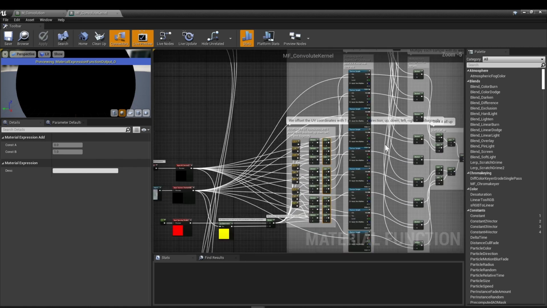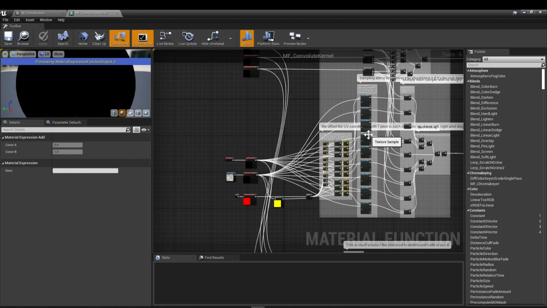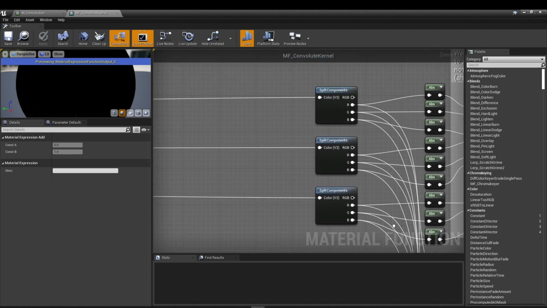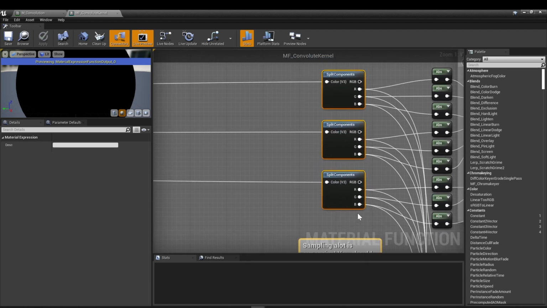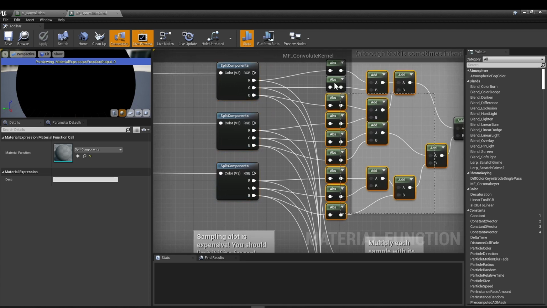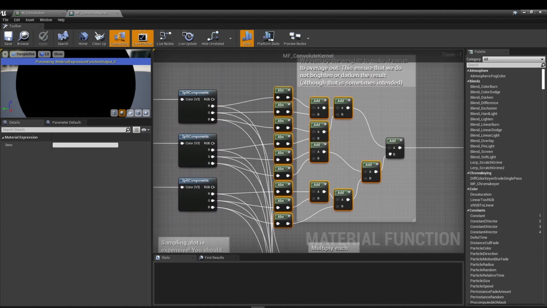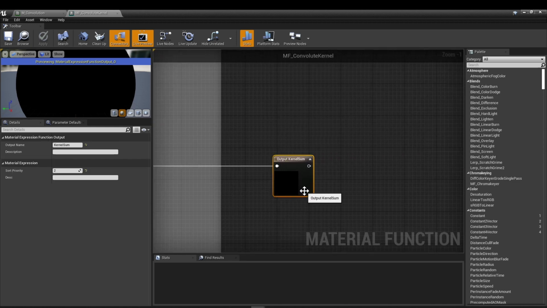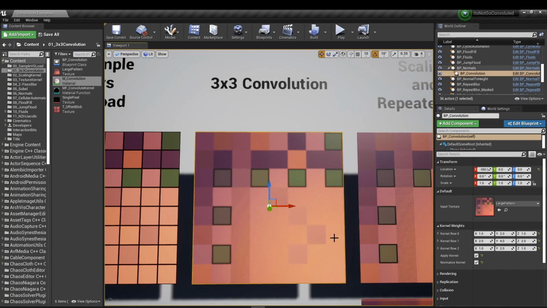We then sample 9 times, so that we have one sample for each kernel, and then for every kernel we multiply it with the kernel value that we got in here. This lump here only serves the purpose of summing up all the weights of all the kernels, so that we're able to output a kernel sum we can divide with for automatic normalization. So that's basically the essence of the 3x3 convolution kernel, and how to do a basic blur, sharpen, or edge detection.